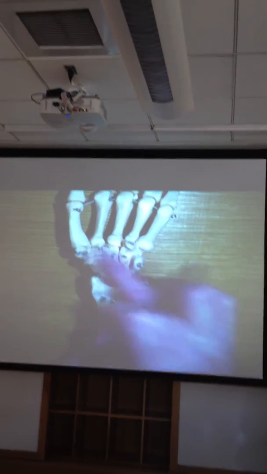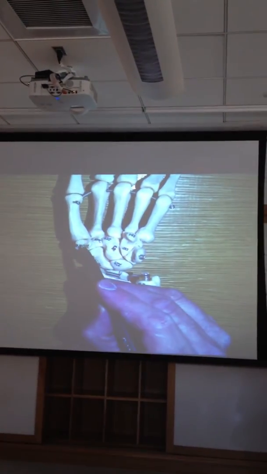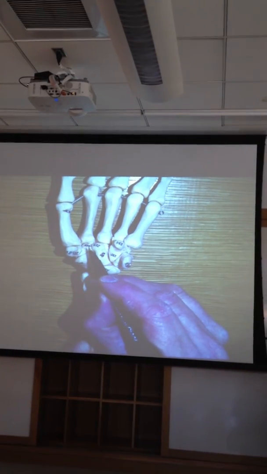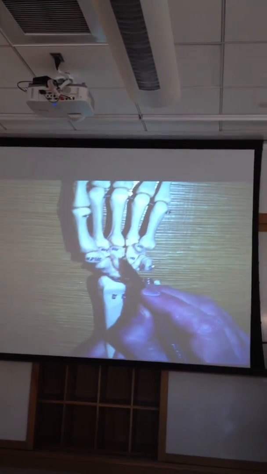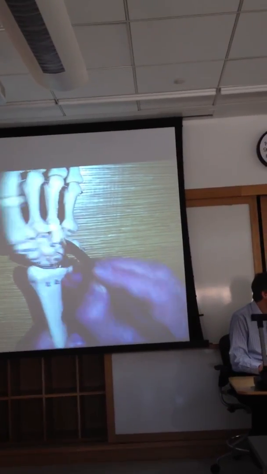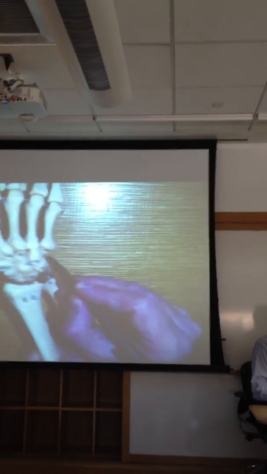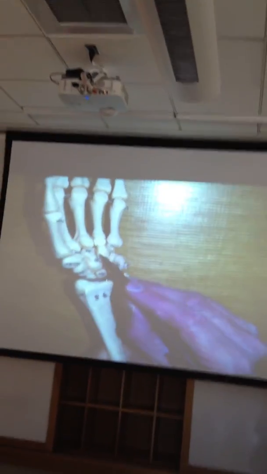Then you go to your distal row and go back to lateral. So this is what? Trapezium. Trapezoid is this little guy. Capitate, and then this guy is the hamate. You can tell the hamate because it has a little thing called the hook. So this little thing coming up here is the hook of the hamate.